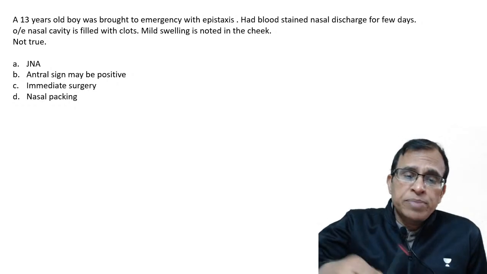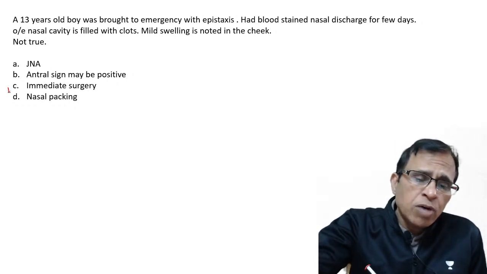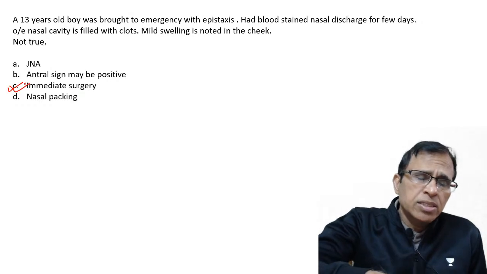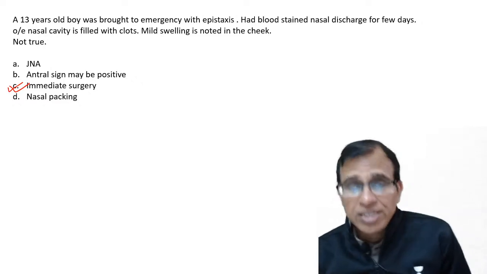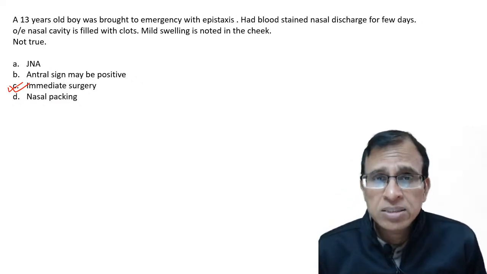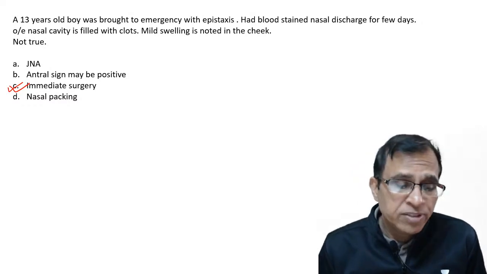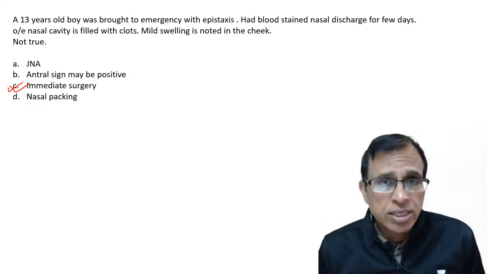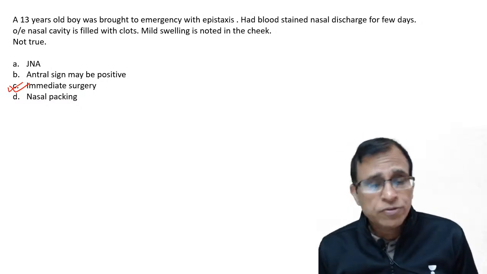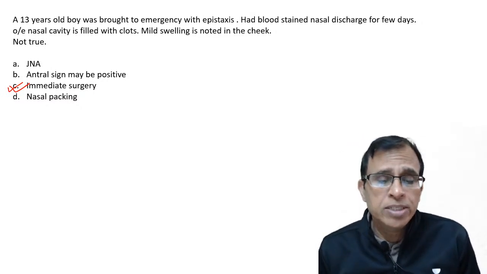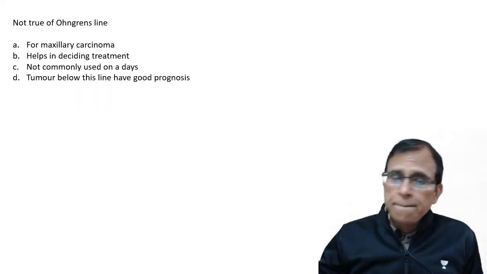And because the patient came with bleeding, you have to do nasal packing to stop the bleeding. So surgery, how can you do a surgery immediately for a tumor? You have to first investigate, confirm, stage. In tumors, all this has to be done. You have to confirm first, then see the extension, stage the tumor, and then you decide the surgery. So obviously, for no tumor do you do immediate surgery. So this was a simple one, right?